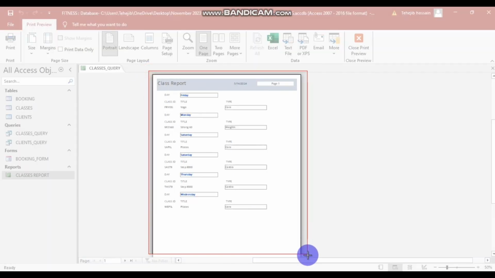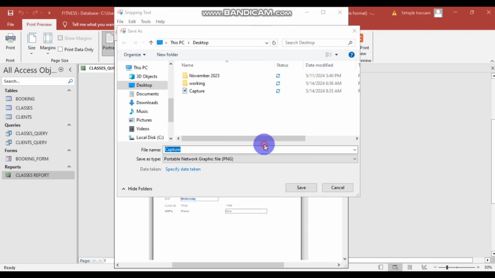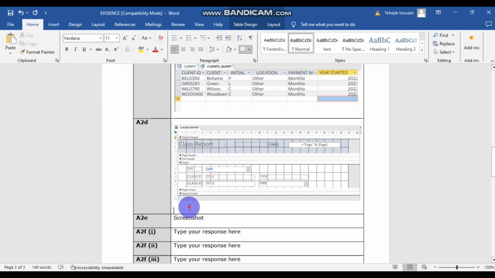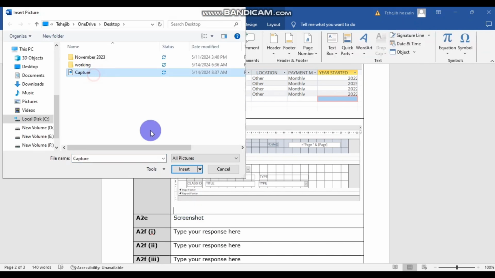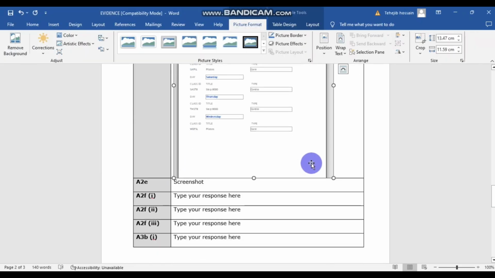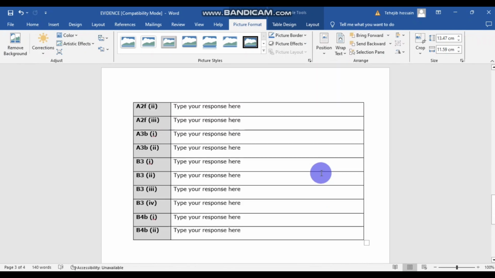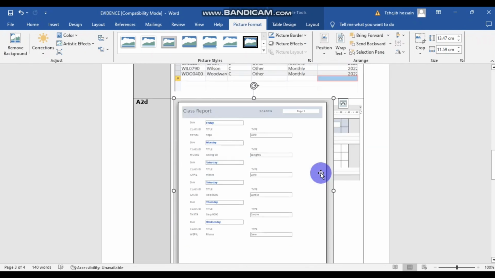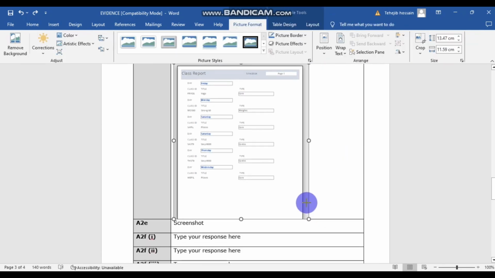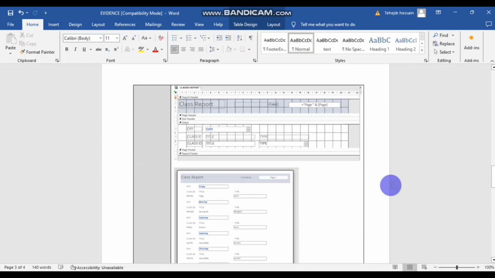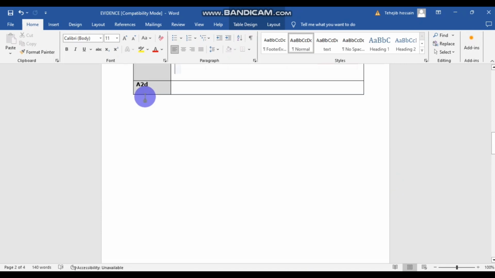Take the screenshot. Paste it here. No, Control Z, okay. If you make some mistake, click Control Z. I think that one will be okay. A to D. So I just put this name.